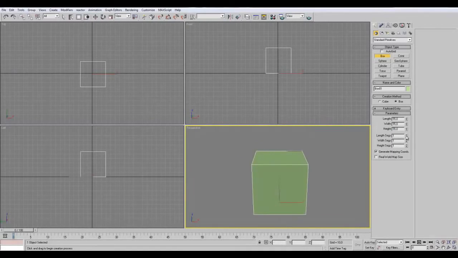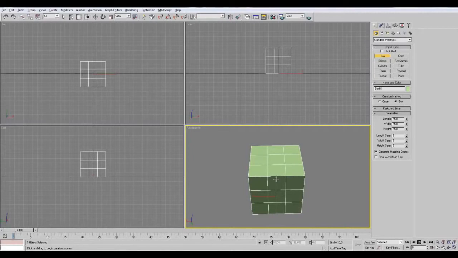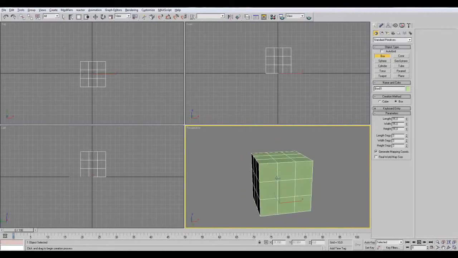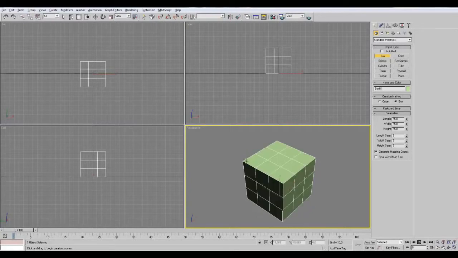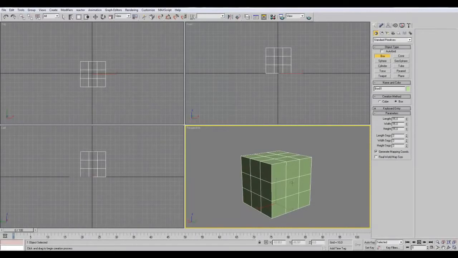Now you have segments. Segments are what make your mesh more detailed. Basically, they're cuts, like drawn lines on the box, that you can play with. You can pull them out. I'm going to show you after. In Edit Poly, you can play with the segments. I'm going to put 333 now, just to show you guys how Edit Poly works. But I just want to show you more options.